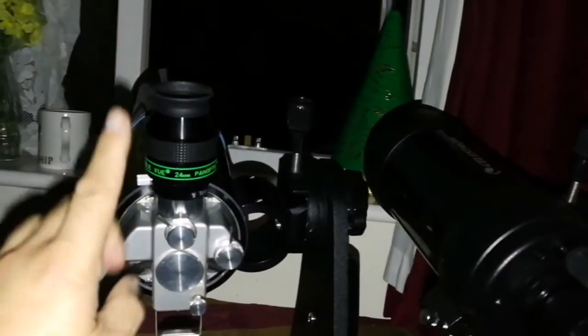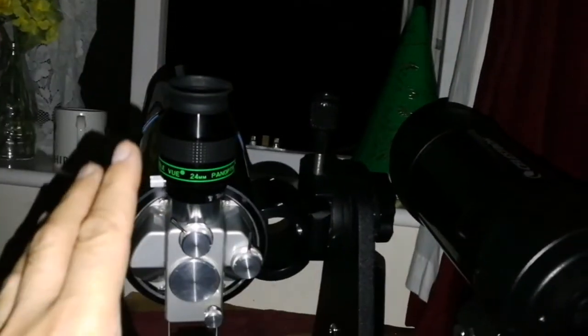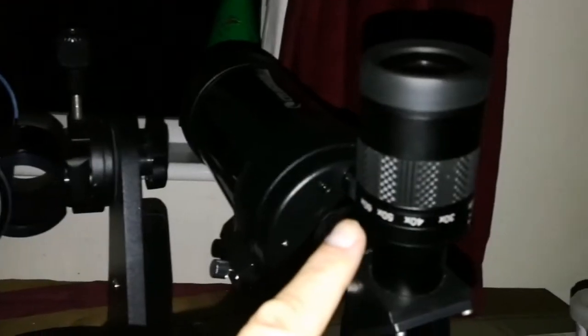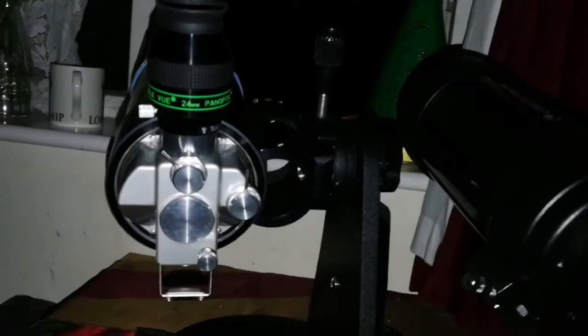I changed them, and what I found, my observations, is that this telescope has a lot of light scatter, a halo around the moon. This doesn't have that much. In this one the image is a little bit sharper. This one is sharp, but slightly less sharp than this one.